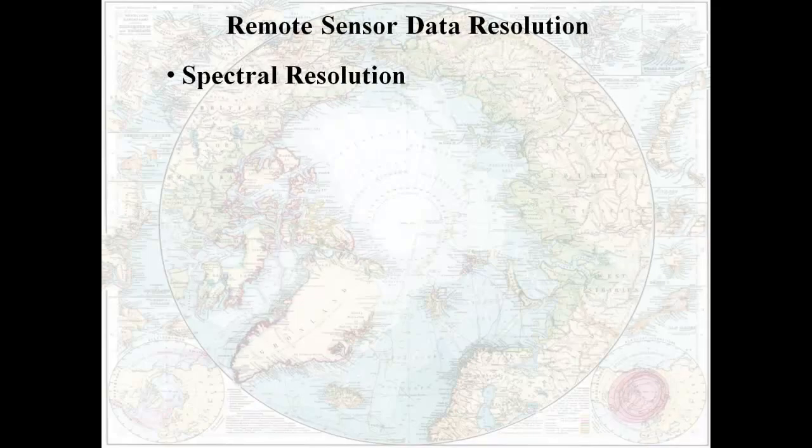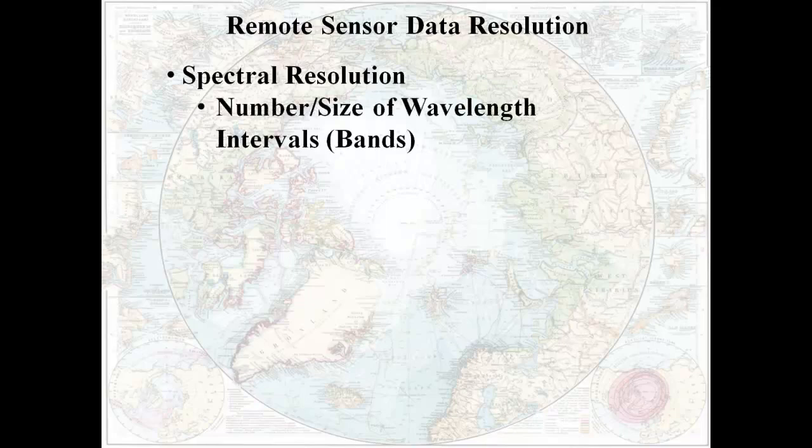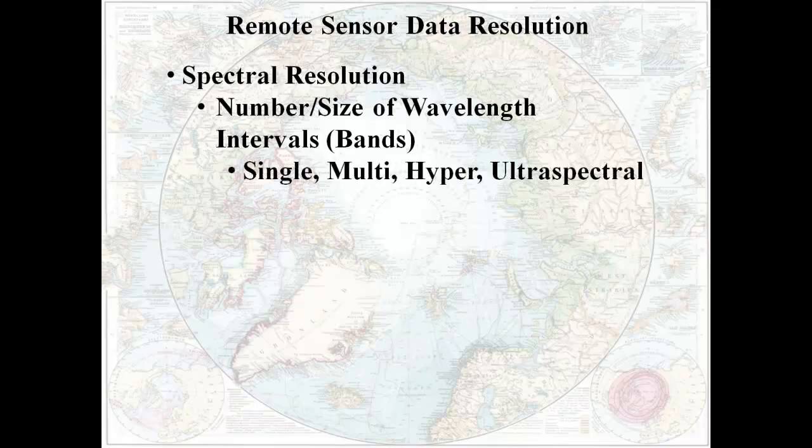We've got different types of resolution that we need to worry about with this remote sensing information. Spectral resolution is the number and size of wavelength intervals that you're recording, and we call each one of those intervals of wavelengths a band, and the width of the band would be the bandwidth. So if we're recording 3 different wavelength intervals, we'll have a 3-band remote sense data set, and each band will cover a different interval of the spectrum. We go all the way from single bands, which just record one interval, to multi, to hyper, to ultraspectral, which of course has way many bands.